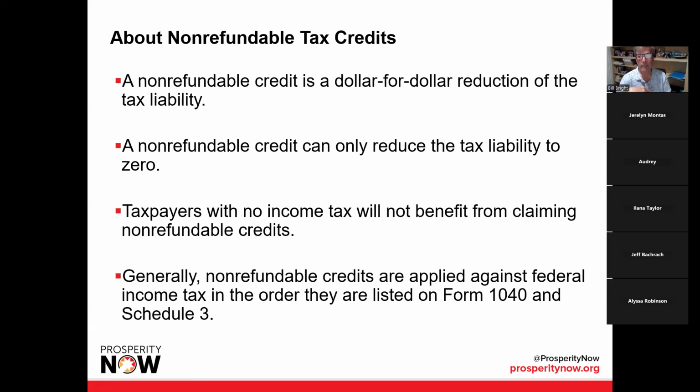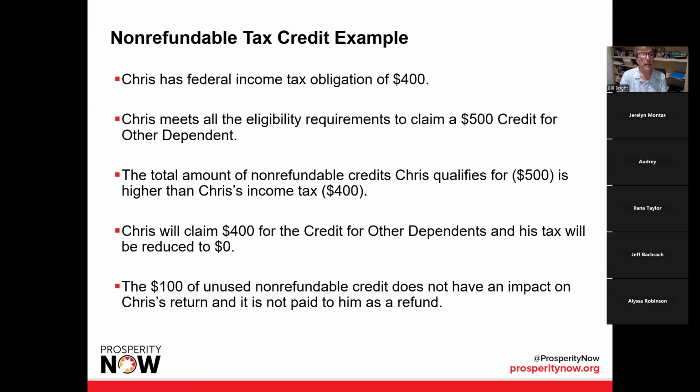Any credit that's not used doesn't carry over. You just lose it. Many of our clients would qualify for non-refundable credits, but in reality, they have no taxable income, so no tax owed, so no impact on their return. Generally, the credits are applied against the federal income tax in the order they are listed on Form 1040 and Schedule 3, which we'll look at when we start doing some returns. So here's an example. Chris, when it's all said and done, his tax obligation is $400.